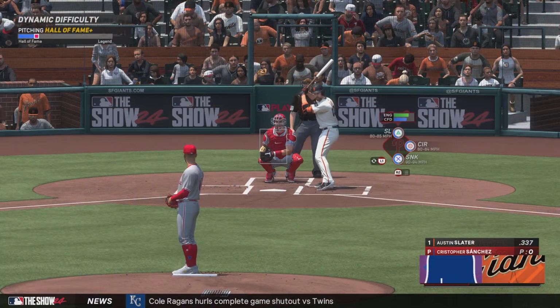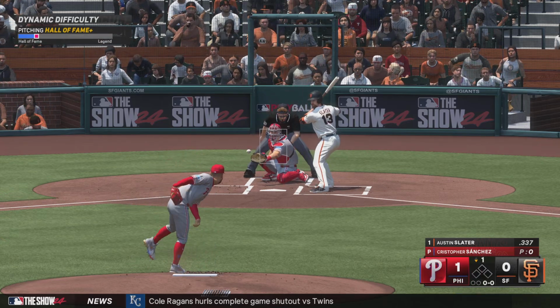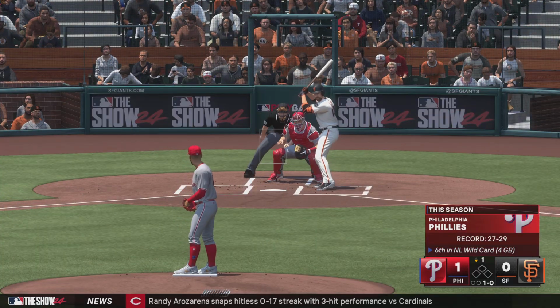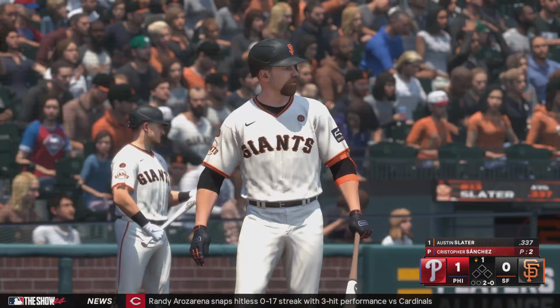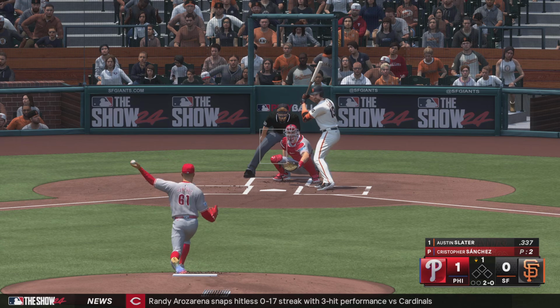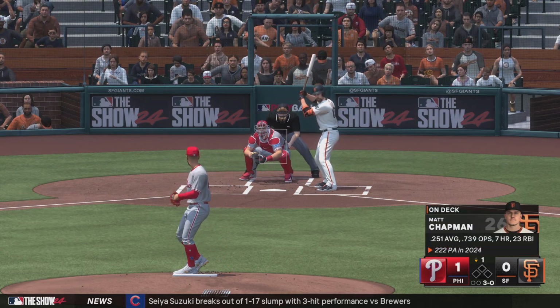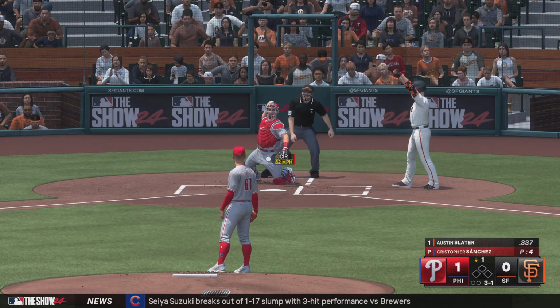Bottom of the first. Here's the left fielder, Austin Slater. Nobody on his team has a better batting average than he does, Siggy. And the first pitch misses for ball one. You rewind and think back to those Giants teams that won 3 world titles. They were pretty good contact-based teams. Obviously, the Royals as well. It feels like it's swinging back a little bit towards there's an advantage to having some hitters in your lineup that make contact. And there's the automatic.